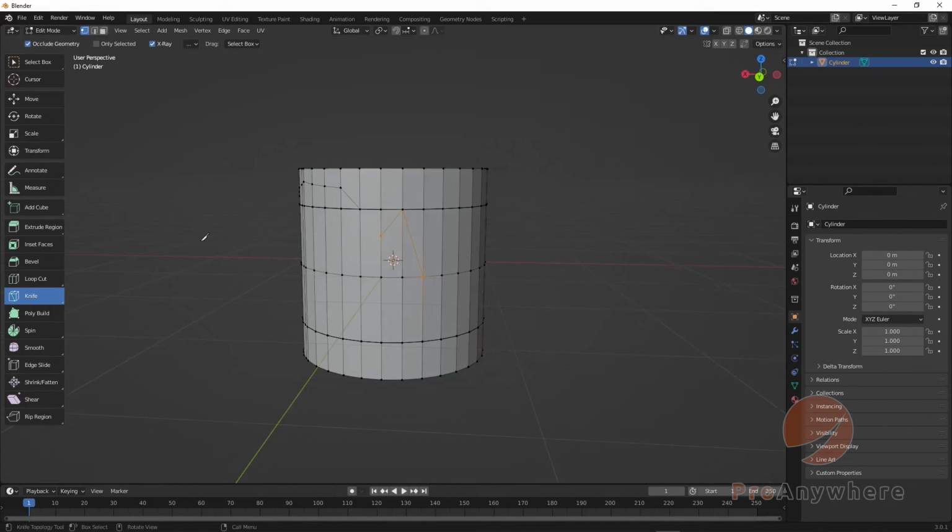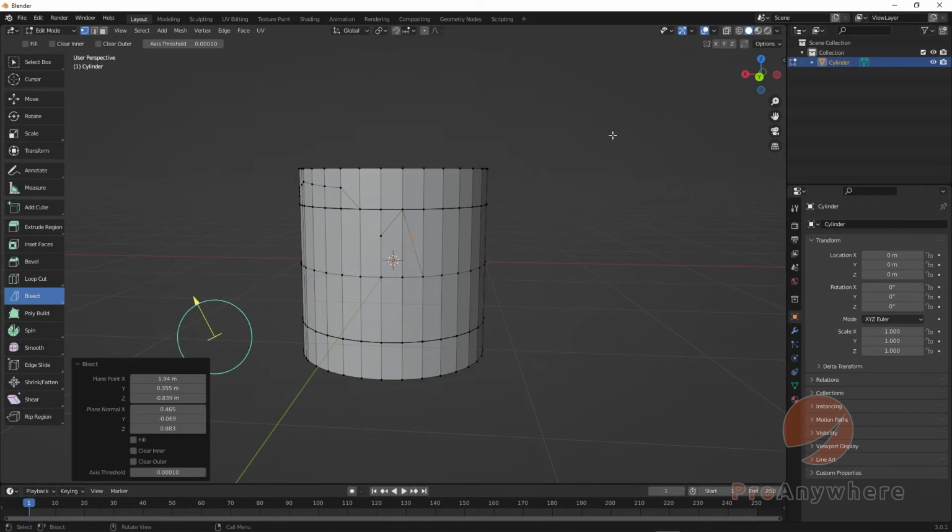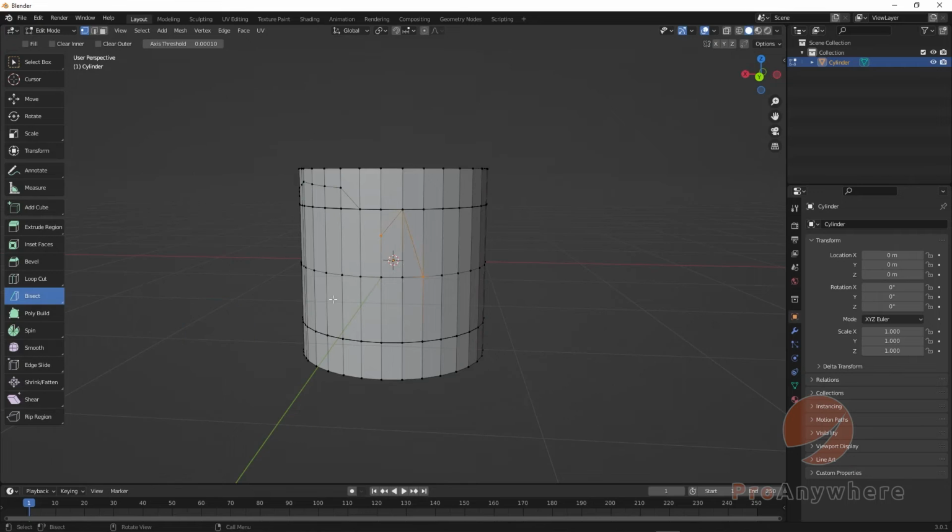And the other tool I would like to show is, if you left click and hold the knife tool, there's a bisect tool. Usually I like to remember to go back, because usually the first one is the one you use the most. But the bisect tool, what this allows you to do, it's screen space, or basically what you see in the viewport. If you left click and drag, it's going to make a cut across the whole model, but only what's selected. So right now I only had one edge selected. So I'll press Control Z.